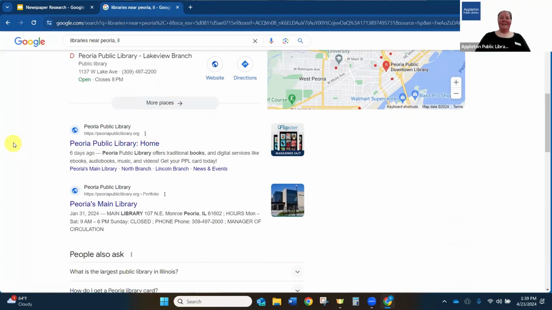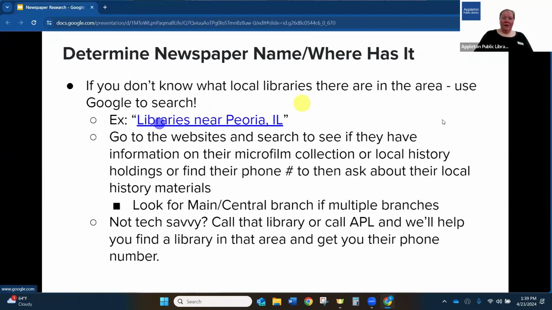And again, if you're like, hey, this seems like a little too much for me, just go ahead and give us a call at APL and say, hey, I'm looking for a phone number for a library in this area, and we are more than happy to search it for you and give you that phone number. So again, you could go to those websites and search. Again, look for that main, that central, that downtown branch.